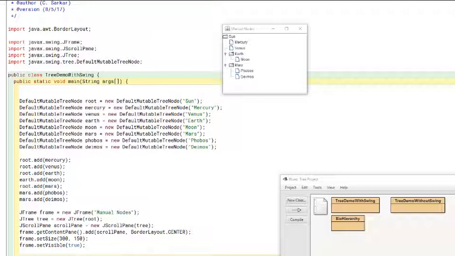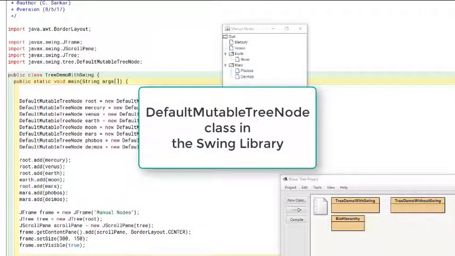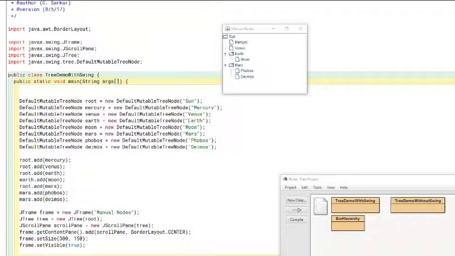yourself. But if the tree that you need is fairly generic, you might be better off using one of the library classes. In this demo, we're going to show you how to use the tree class that's built into Swing. Now, Swing has already become a little bit outdated with the advent of JavaFX for doing most graphical user interfaces in Java. But the tree class that's built into Swing is actually independent of Swing. In this video, we're going to show you how to display trees using the Swing DefaultMutableTreeNode class inside of the graphical user interface that Swing provides, but also outside of it.